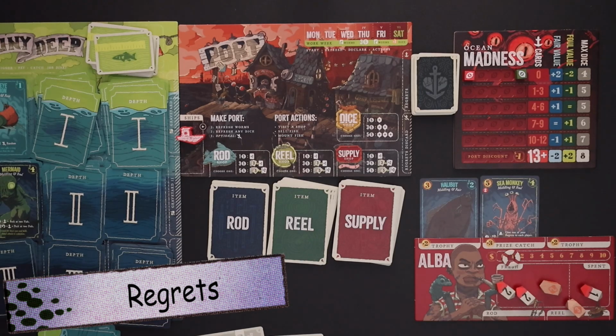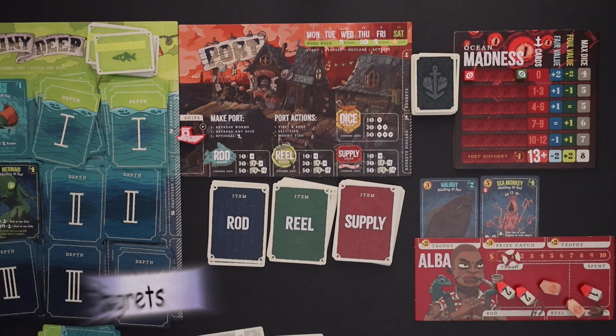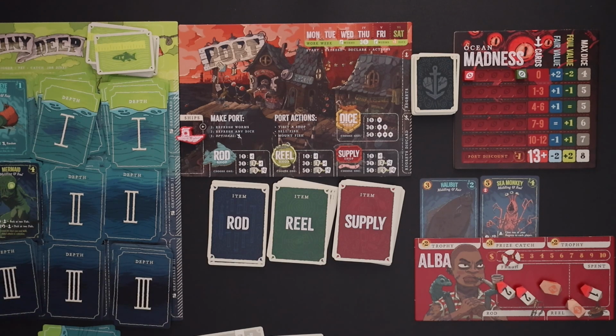If I just talk very briefly about regrets. When an ability or an effect requires you to draw 1, you take 1 from the top of the regrets draw pile. You look at it in secret and you place it face down in front of you. But if the draw pile is empty, then you must draw from the discard pile instead. And if the discard pile is empty, then you must choose another player and take a random regret card from them.